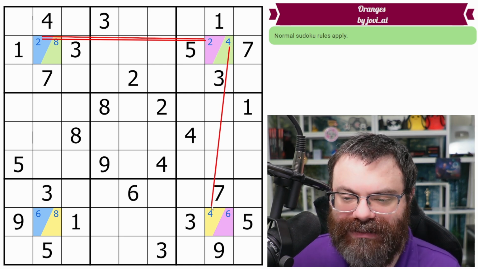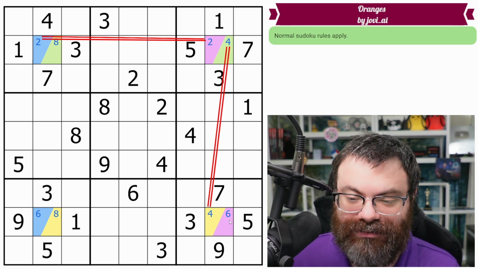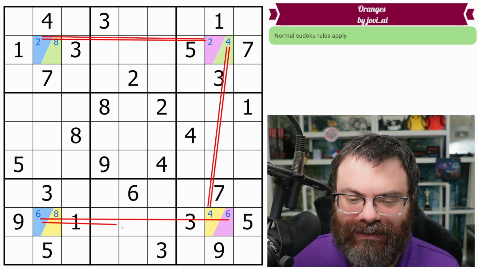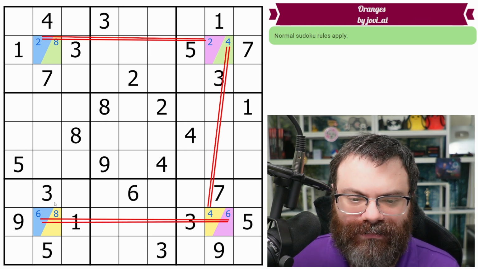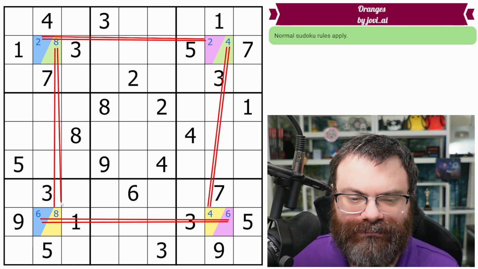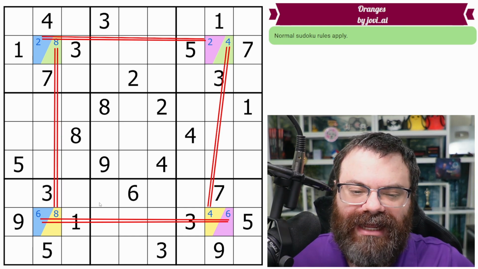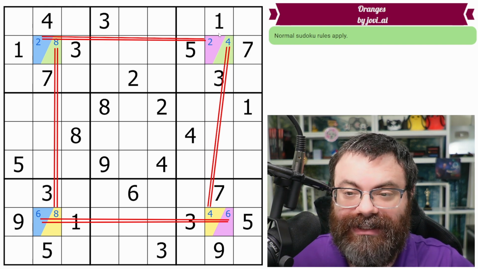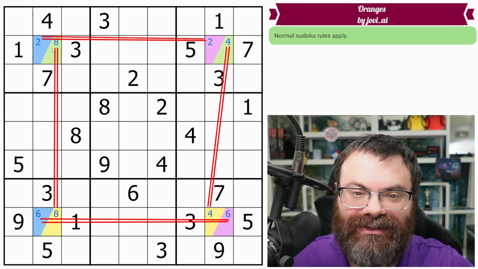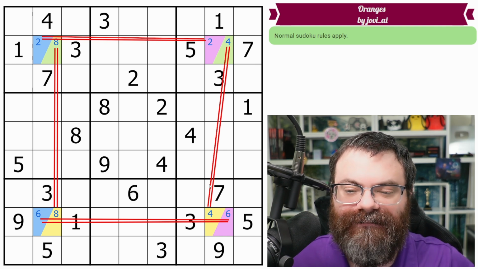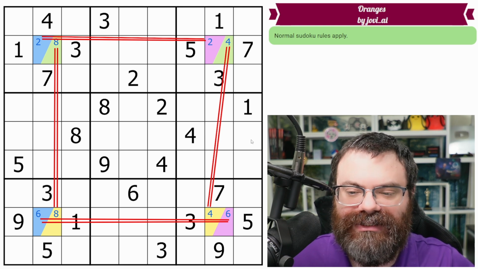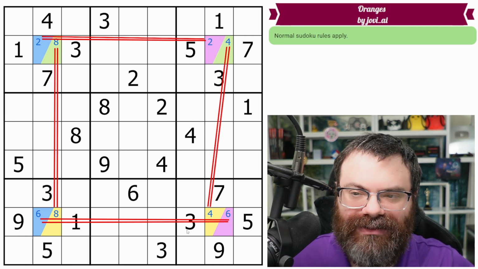I also have a strong link between these 4s. At least one of these 4s is true. And in fact, in these cases, exactly one is true, but we only need the at least, not exactly. At least one of these 6s is true. And at least one of these 8s is true. Okay, and you can notice that we kind of have this loop, but it's not a loop yet because these strong links aren't connected to each other. They share cells, but they don't share candidates, and candidates are what these are against, right? It's the 4s that have a strong link, not the 2 cells. It's the 4s in those 2 cells that have a strong link. That's why I drew them to those numbers.